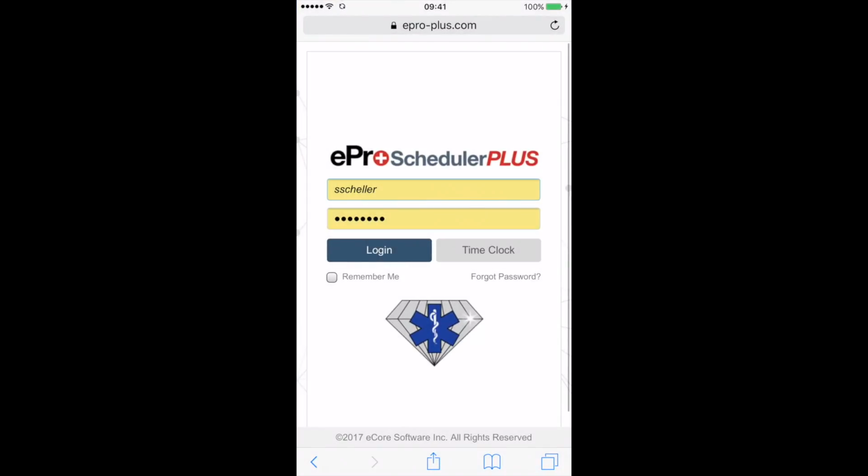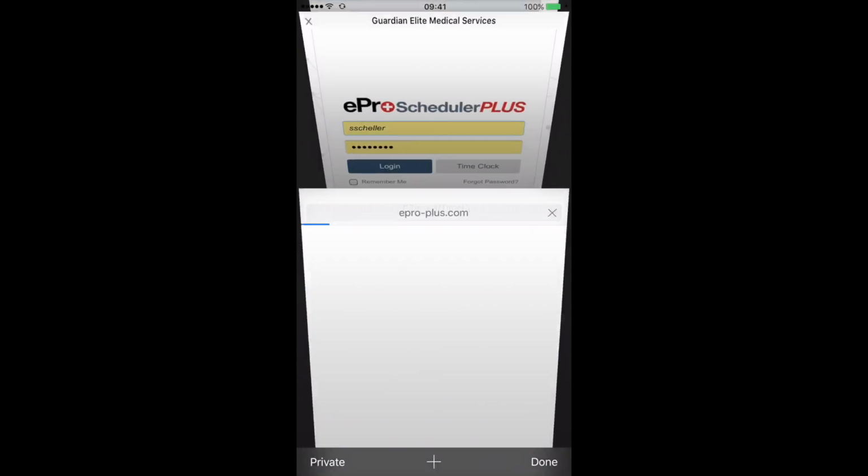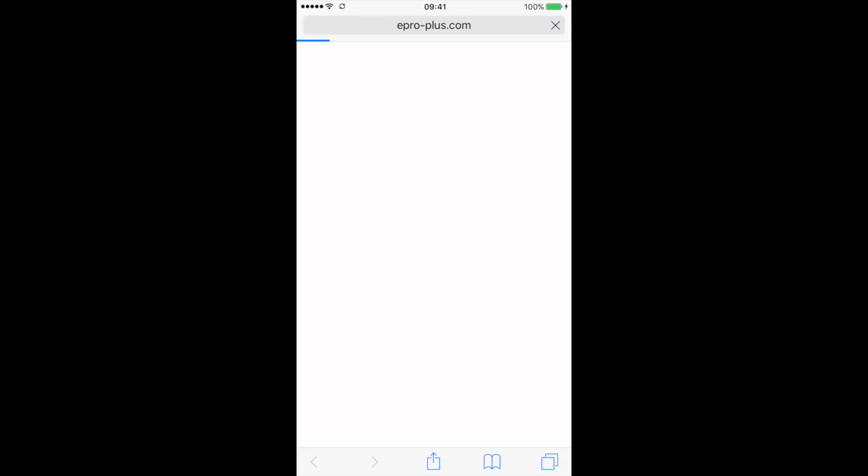So once you're connected to the GEMS network, you can clock in from your phone here at Guardian Elite Medical Services. You'll go to the regular ePro screen like you would to access full ePro. And then you're going to click on the word time clock, just like you would on the tablet or the iPad here at the office. So click on the word time clock, and it's going to load the time clock feature.